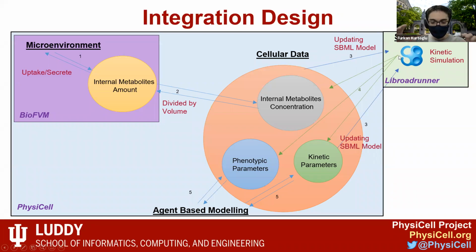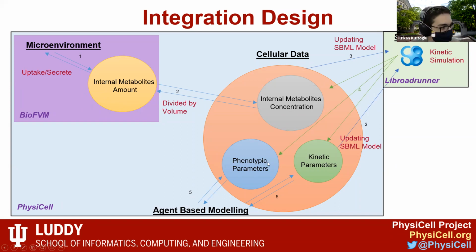SBML is again ordinary differential equations with initial conditions. We are just changing the initial conditions to the specific concentration, then simulating the kinetic part with a 0.01 time step, then updating back the internal metabolite concentration, and then changing the amount, so that chemicals that are used or created can be secreted.